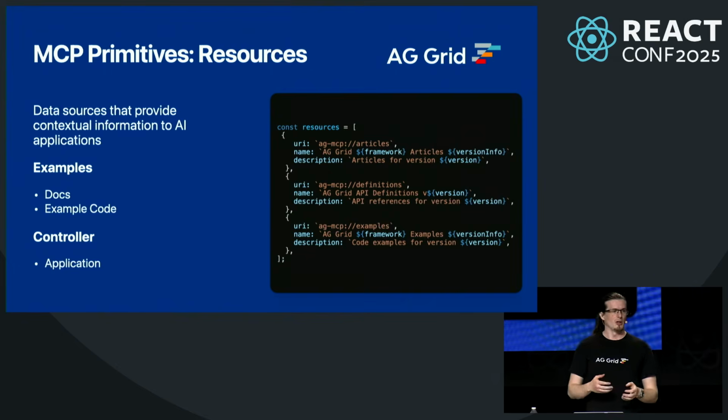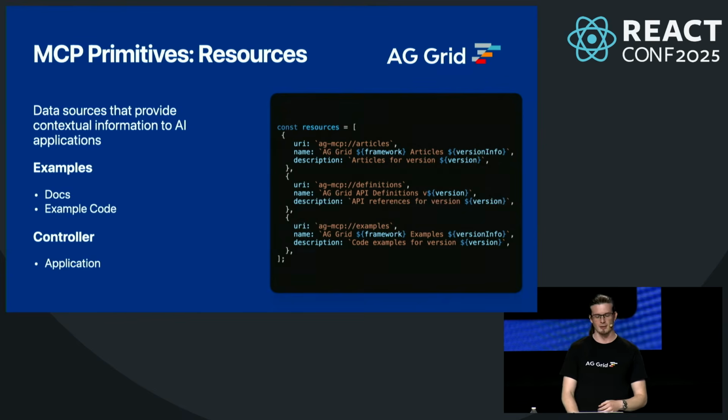The next feature inside MCP are resources. So in the same way that a user can reference a local file from their code base, usually by just @ing it inside the chatbot and bringing that into their prompt, you can also reference resources that exist within the MCP server itself. So in our example, we have resources for our documentation, our examples, as well as our API references. So this is an easy way that the user can bring in additional context into their LLM.